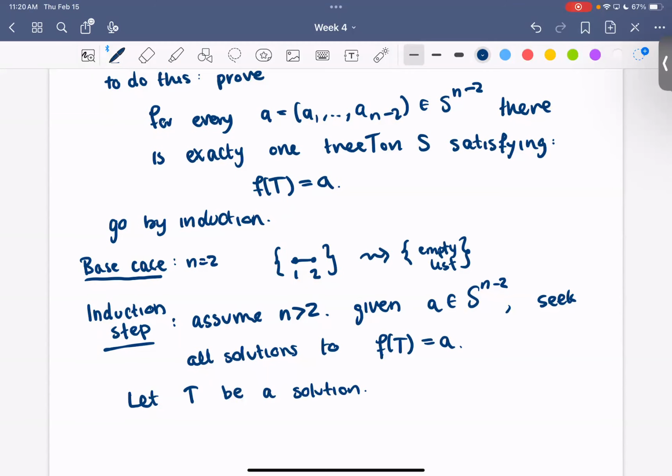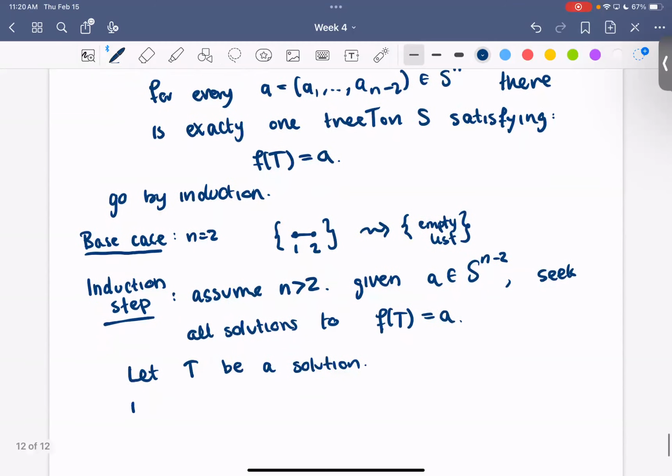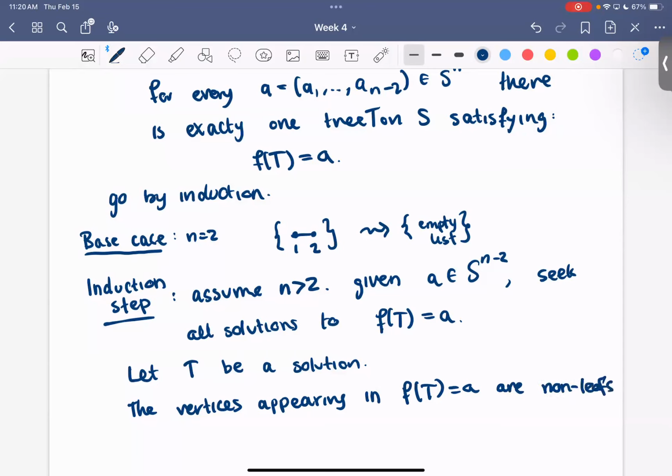The vertices appearing in the list f of T, which is equal to A, these are the non-leaf vertices of T. Okay, so why is that?